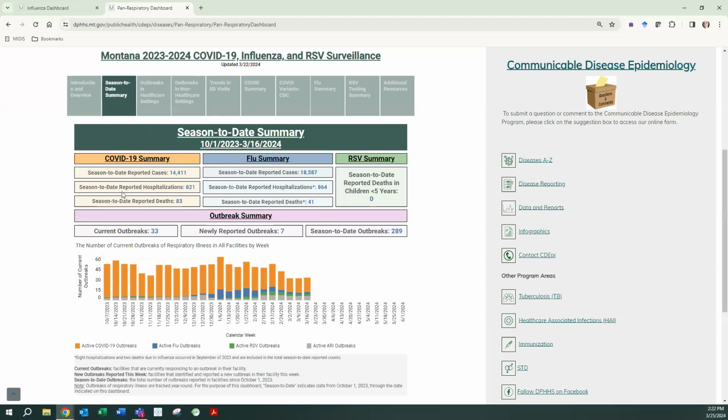So our COVID data primarily comes from our infectious disease information system. Local investigators are required to put in each case individually into MIDAS. So we really do have great data for COVID, and then flu hospitalizations and deaths. We have locals just report the total number of cases. They don't have to go one by one and make a case in MIDAS, but they do unfortunately have to do that for COVID still. So there are 14,411 individual cases of COVID in MIDAS since October 1st of 2023.